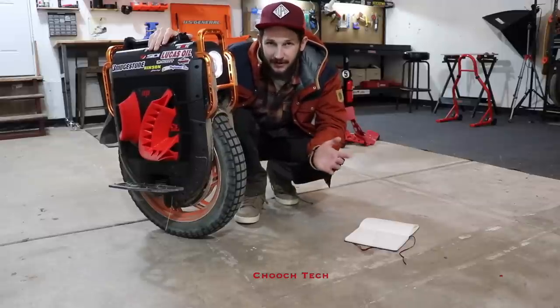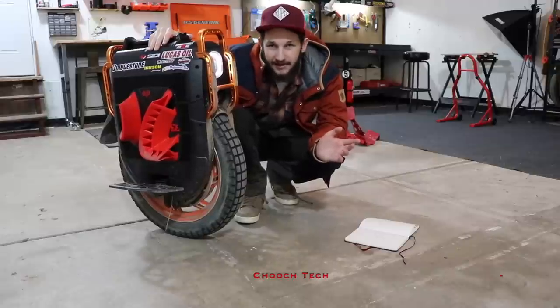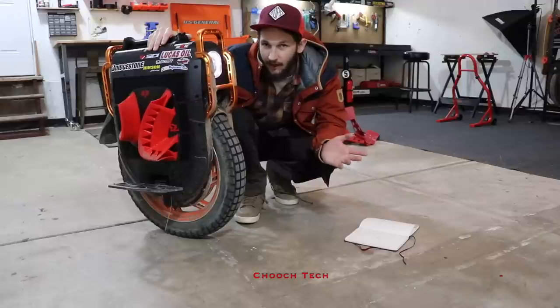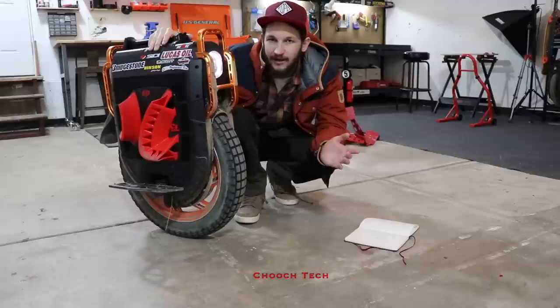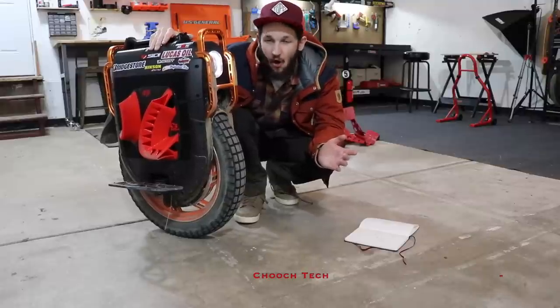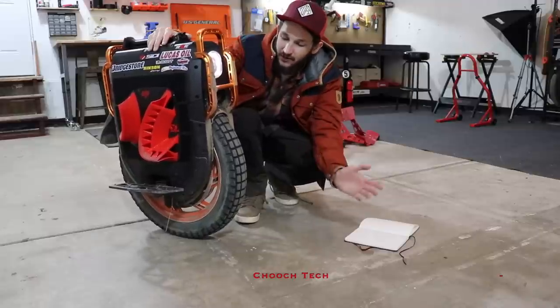But it's not a bad thing, guys. I get on this thing with a full charge, I go out there, and I can tell you how long, because I'll record pretty much my whole ride on this thing. Whenever I go out, I can get about an hour and 20 minutes of hard riding on it, guys. That's if I bring it down to about 20%. So an hour and 20 minutes of just peeling out everywhere. I'm talking just hauling total ass on this thing for about an hour and 20 minutes. And that's what I've been able to get out of it.